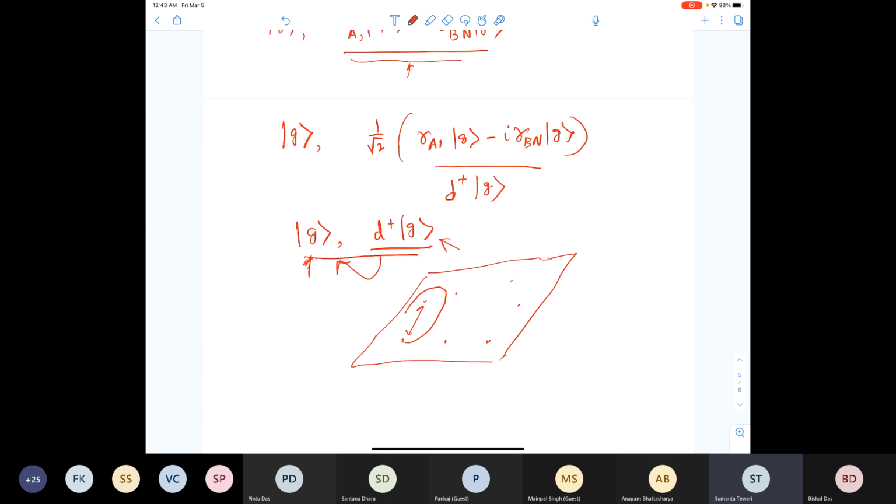So if you have 2n Majorana fermions, then you can create n of these d fermions. Each d fermion state can be empty or occupied. So you have created a 2 to the power n fold degenerate ground state, and then you are moving one Majorana fermion around another. You are affecting the occupation number of these n d fermions, and those unitary transformations will be the quantum gates. So that's the essence of topological quantum computation.